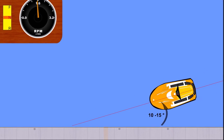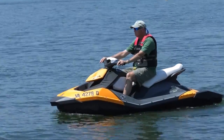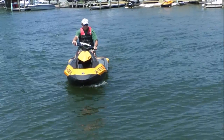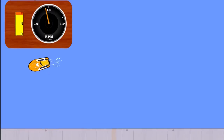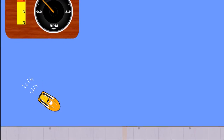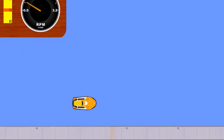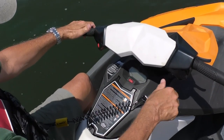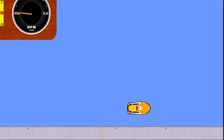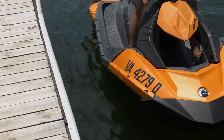One method for docking without reverse is to alternately stop and start your engine. It's awkward, however, and typically results in unwanted speed as you thrust forward. Another alternative is to disrupt your momentum by making a slow right turn in front of where you intend to dock. This will slow much of your craft's momentum. Once you've turned back toward the dock, depress the stop button before your craft once again builds up speed. Err on the side of caution — cutting your power in advance and drifting towards the dock is certainly better than staying under power too long and damaging your craft.